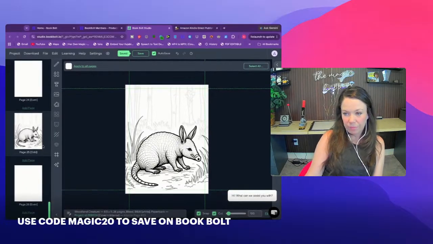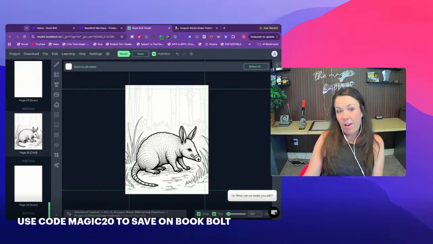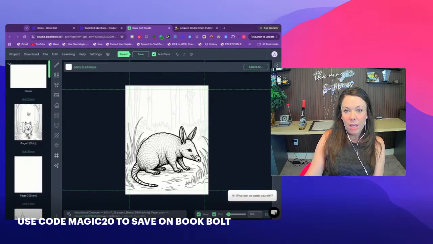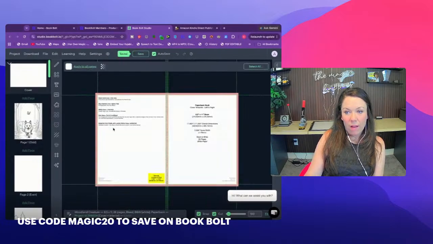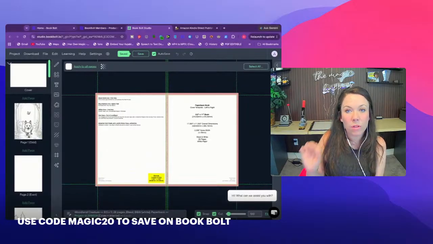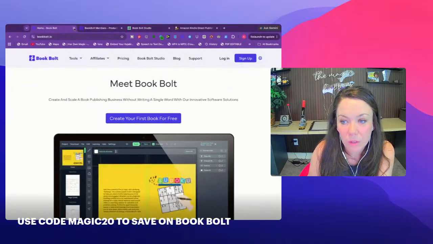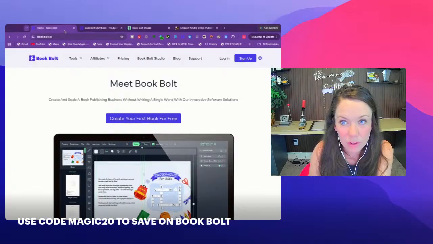We're going to save. Now, this is where things get interesting, because how are we going to create a cover? So here is our cover template that we get to use. I will tell you, it's going to be easier for you to get ideas of what to put on your cover if you go back into BookBolt and look at ones that are already selling, and ones that are selling really well. If you click here on BookBolt, I already showed you this one. This is how you get your free book.